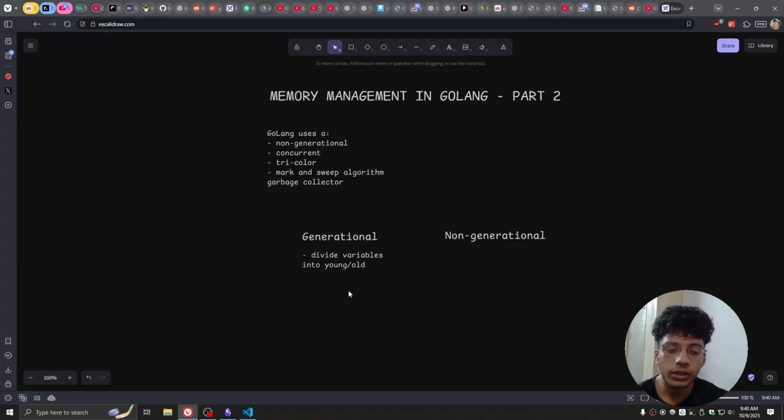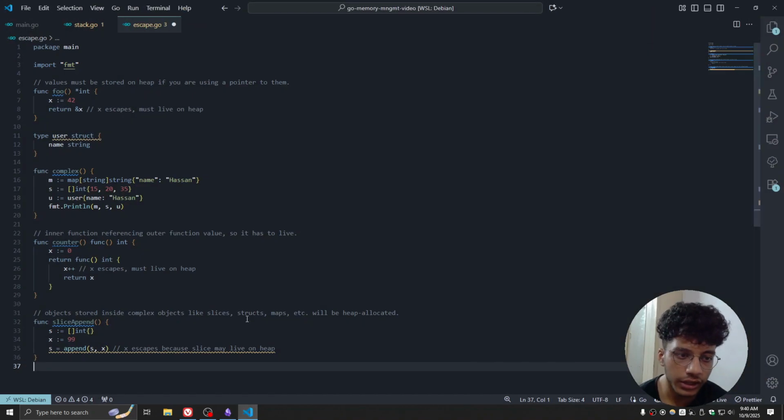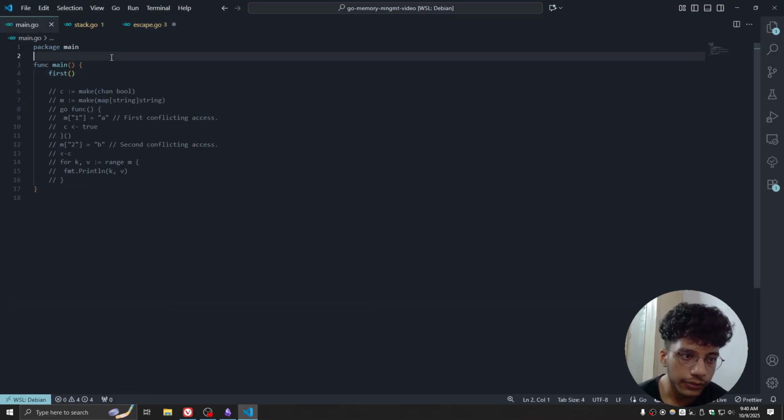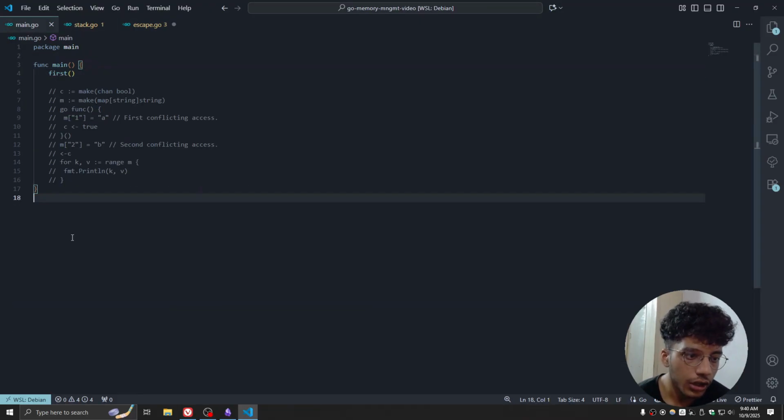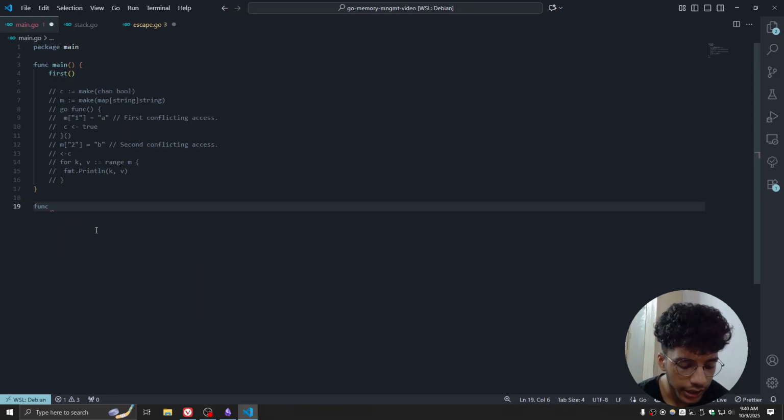Well, the generational hypothesis, the generational theory in garbage collection, is that the young variables, the variables that you declare right now, are going to be deleted much faster than old variables that have been used in the program for a long time. It's something like this. If I go in the main function over here, and I declare a function and just say something like init database.